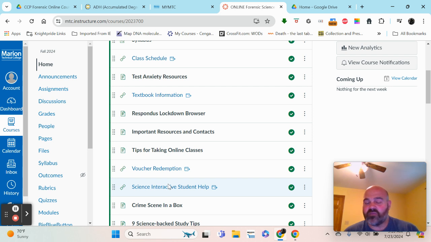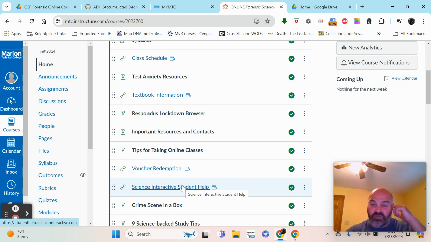When you get that kit, you will have all the material that you need to be able to do the different labs. Now, in saying that, we have had some issues. People have had some of their reagents either leaked out or they're missing something. So, one thing that I'm going to tell you now, make sure you check all of your materials. If you don't have them, if you contact Science Interactive, they will send you new ones. Right. So that's very, very important. You'll still be able to do your labs.